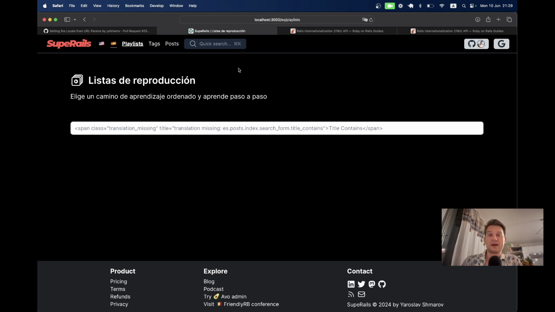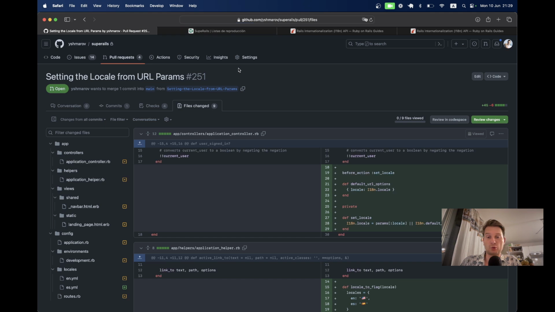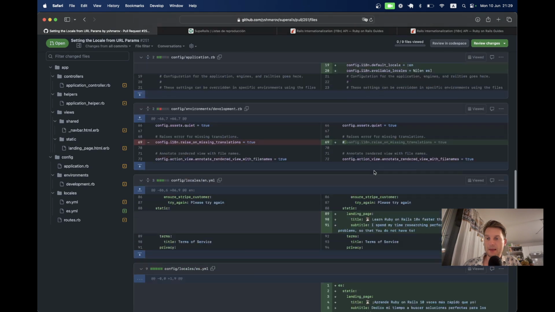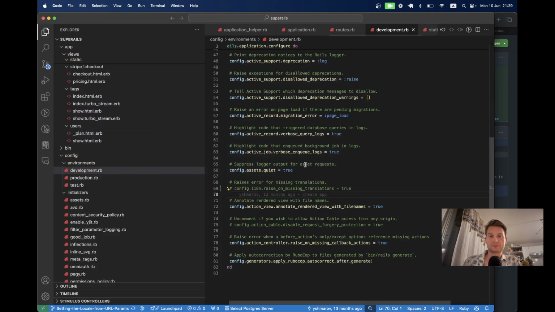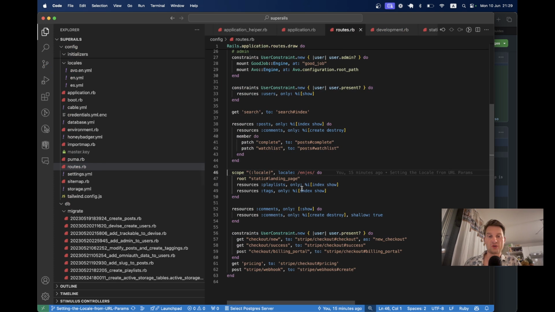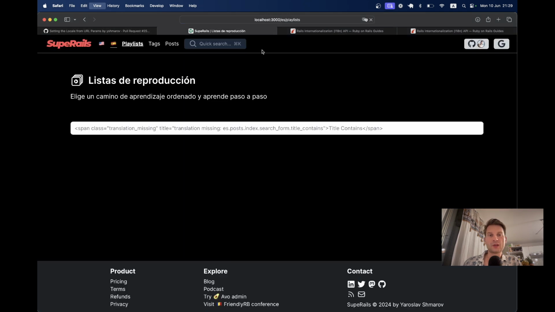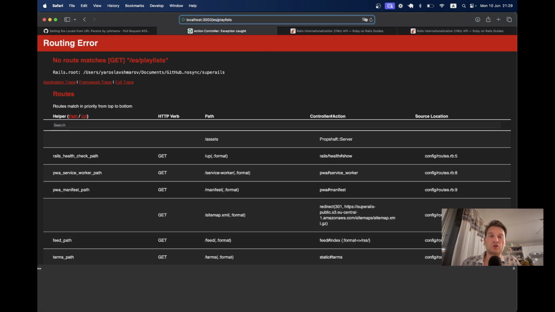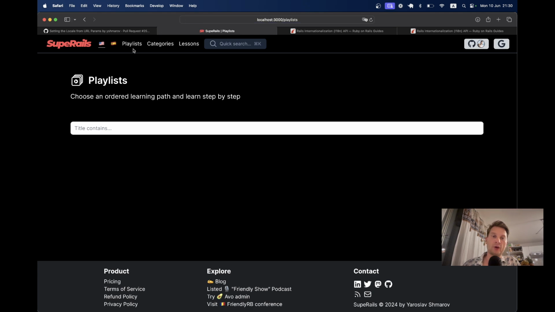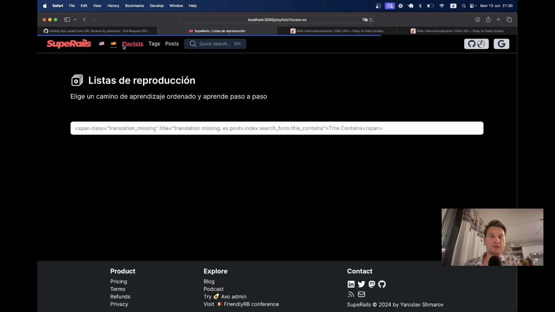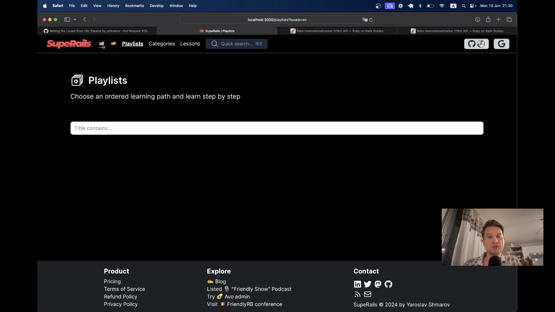So let's do this. I'm going to do it based on the previous commit. Here you can see the changes. So first of all, I'm going to undo the scope. We don't need them. So going back, this should not work, but removing /es, it should work. Okay, so now I can set the language like this. Let's try to see if it works. So it still works because I have the locale in the URL.